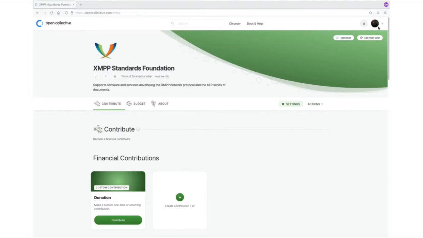The XSF isn't part of that. They don't really decide. In theory, they have the final say. Because the money's in their bank account, they have liability for it. They might say, look, we think this is a scam and we're not going to approve it. But in reality, they're not going to do any work to verify that. That's between the project and the person they're paying. The XSF's just there to be a gatekeeper in case of something that would jeopardize their financial status.